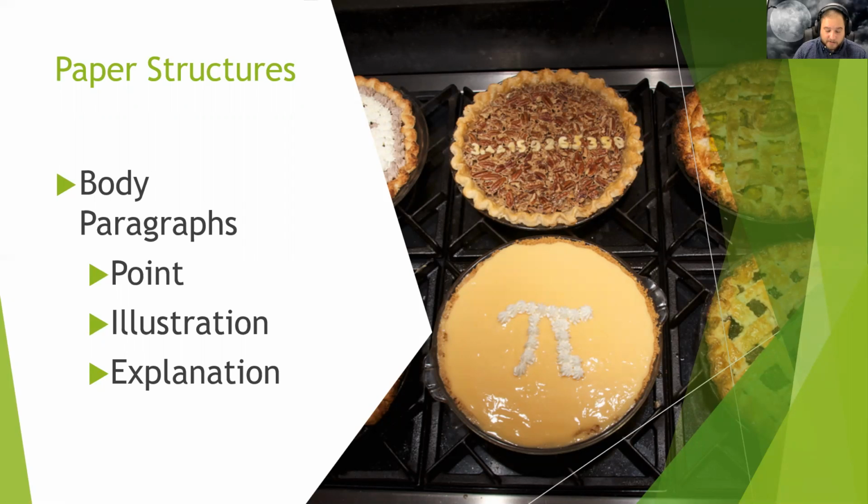The I is illustration. This is the supporting evidence for the point. This includes quotations, paraphrases, statistics, and any other evidence that proves your point. Your cited information goes here. The E is the explanation. This should take up the bulk of your paragraph. Here, you should explain why your illustration and evidence prove your point and how the paragraph reinforces the thesis statement. Again, this is just one simple way of structuring a body paragraph, but it is an effective starting point.